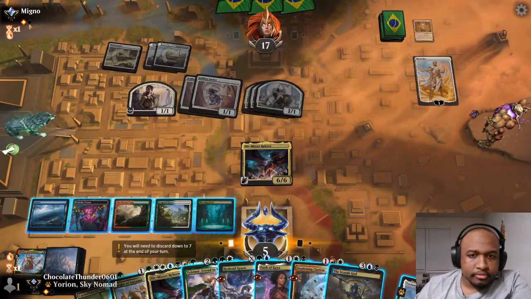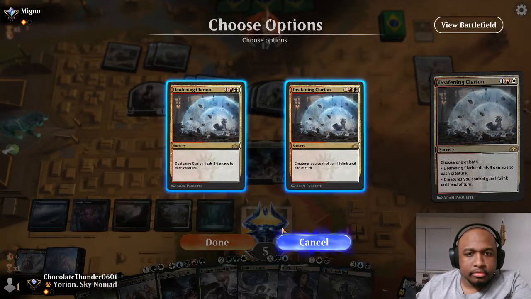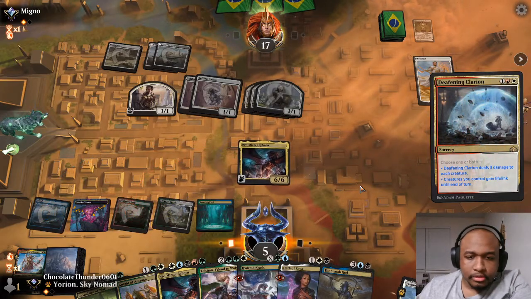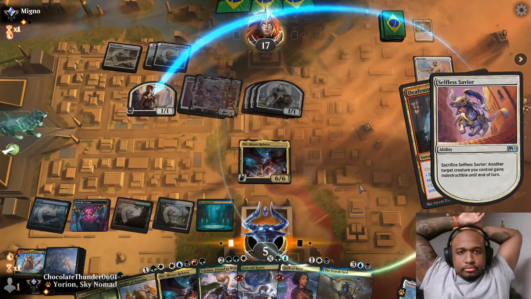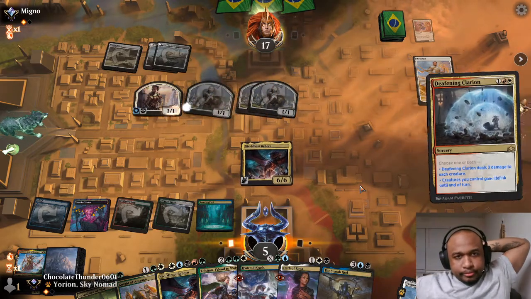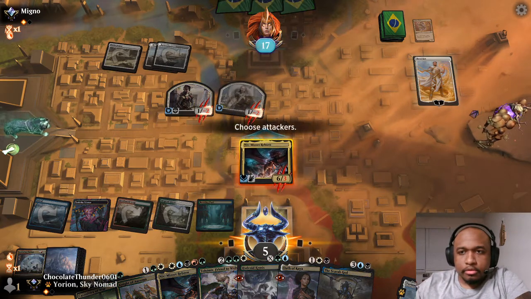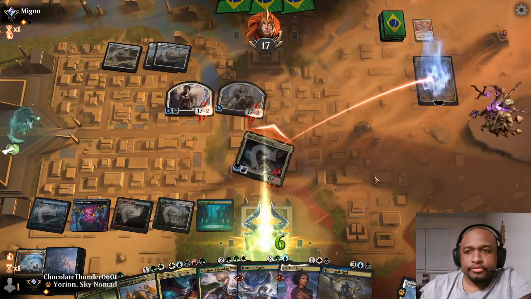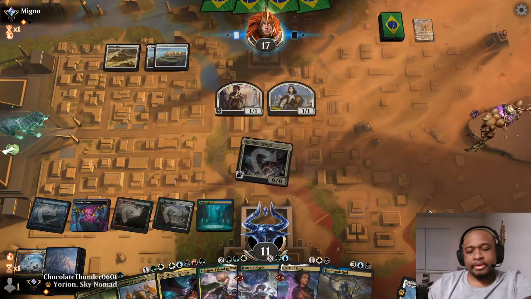Scarab God. That's definitely going in here. Deal 3 damage, like, sure. Basri. I'll gain 6 life. Retreat and regroup. Sure, whatever you say, Basri.